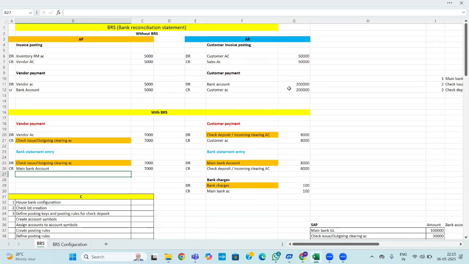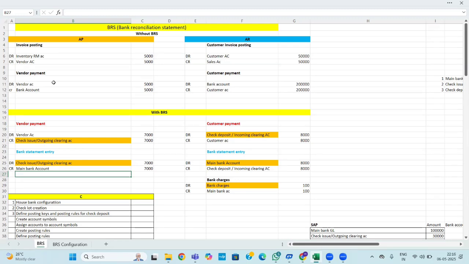Later, when we receive the bank statement, only then will we update the transaction, so here it cannot match. Same for the vendor scenario, which we already discussed. If we make the payment, if we issue the check to the vendor, we can immediately update our ERP. But at bank level, the GL account balance, the bank account balance, will not match with SAP.